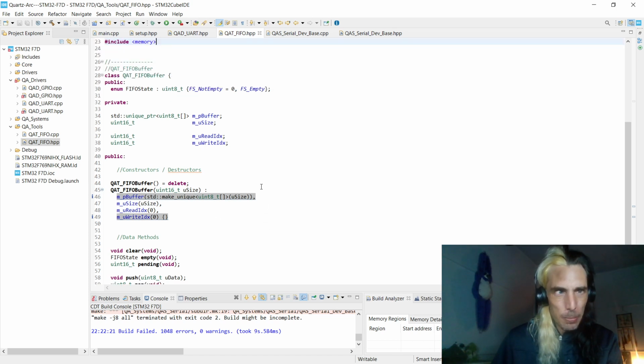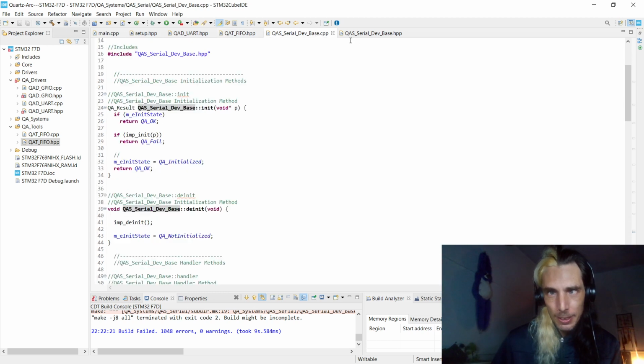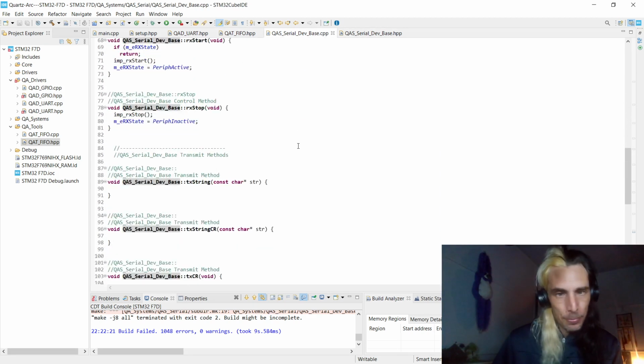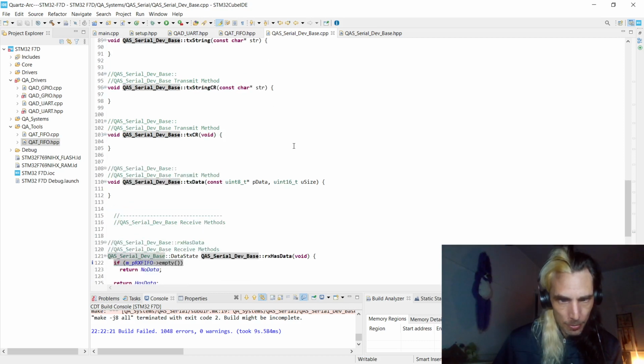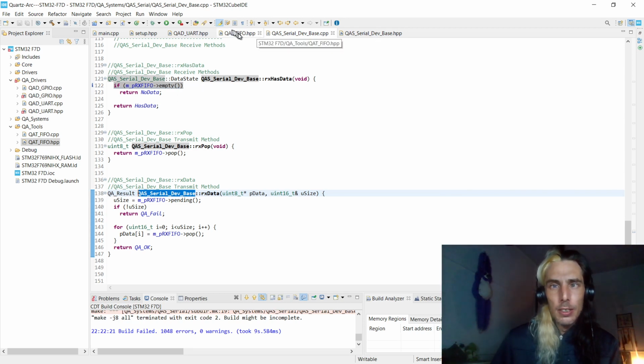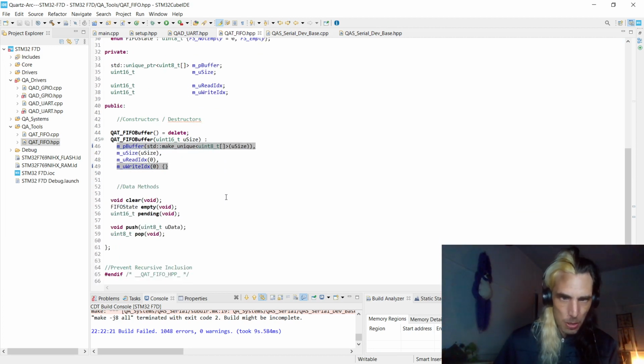It's not something that is jumping out as being completely obvious to me at the moment. Could be something that we've done in the FIFO that it's not liking as well, because it's the first time we're actually including it.